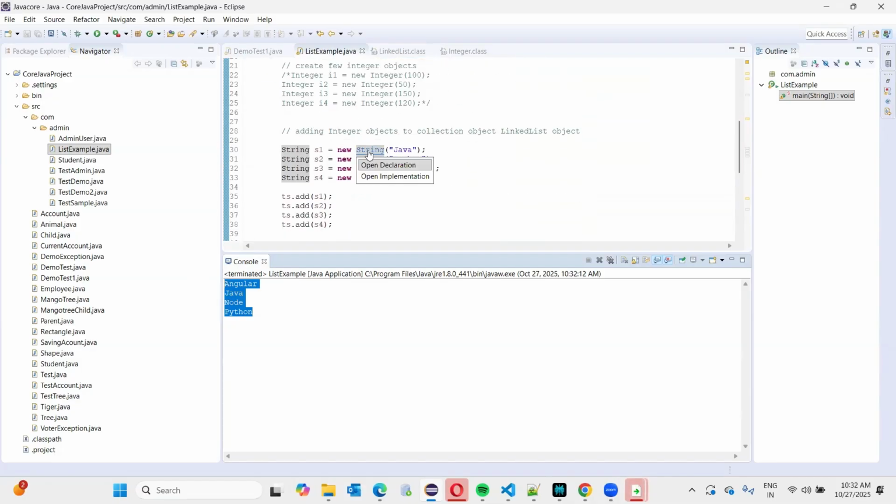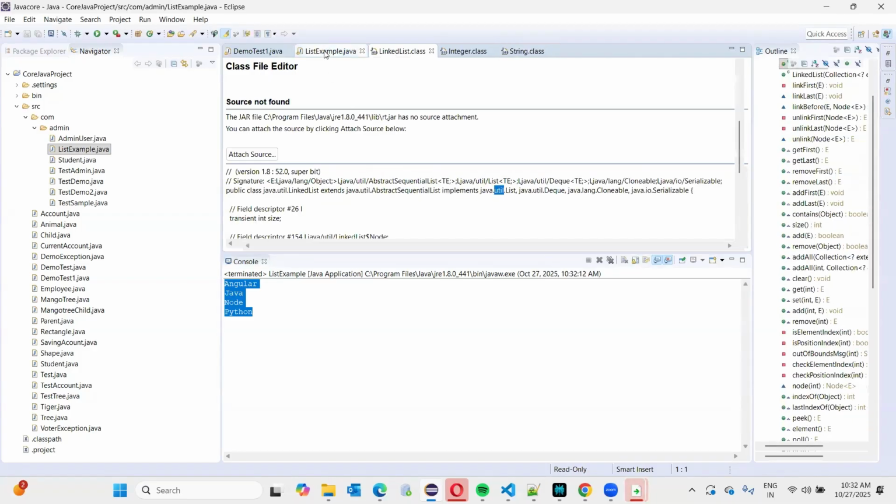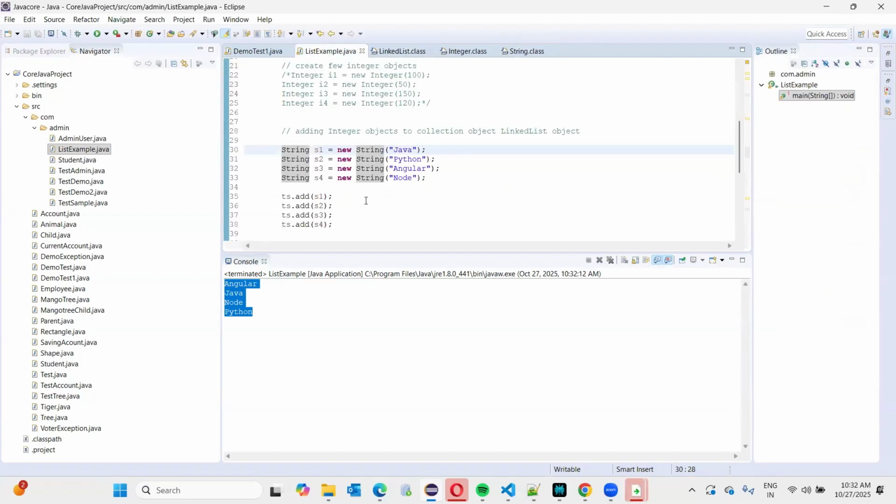Because String also implements Comparable, that is the reason those are sorted by default. If you are using your custom classes, those are not sorted by default because they do not implement Comparable.